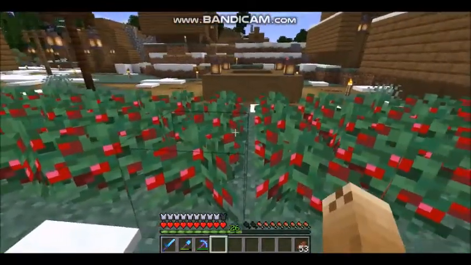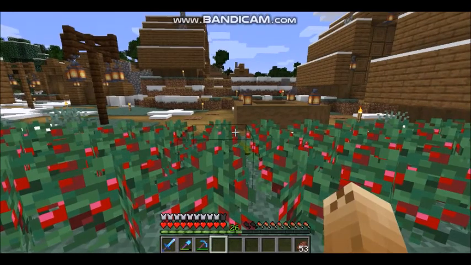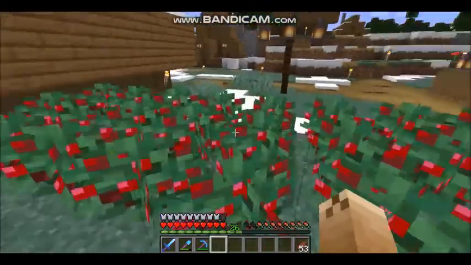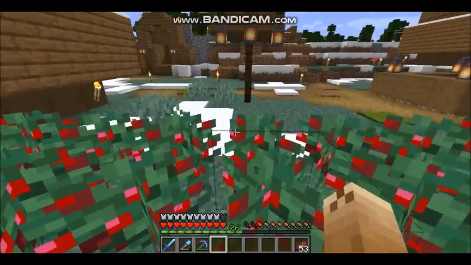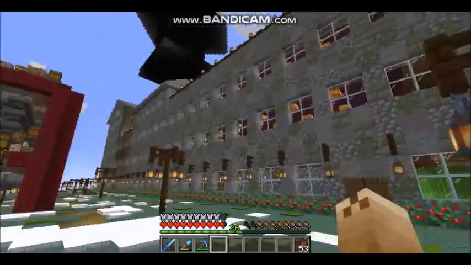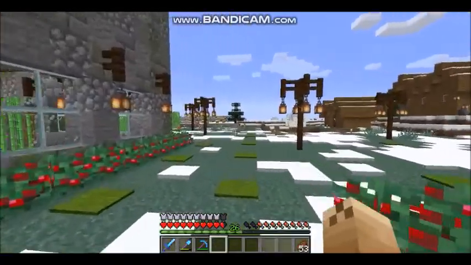I like to do these flower things. I've never seen a mob actually walk through this. Maybe they do, maybe they try to, but they'll hurt you. Ow, ow, ow, ow. See? And I've seen berry bushes kill mobs. It's kind of a trip. But this is pretty impressive, I think.